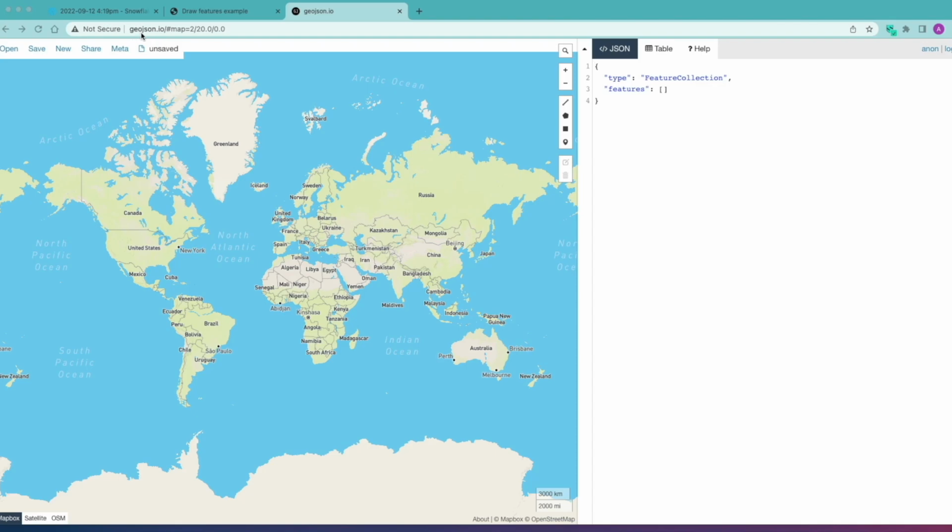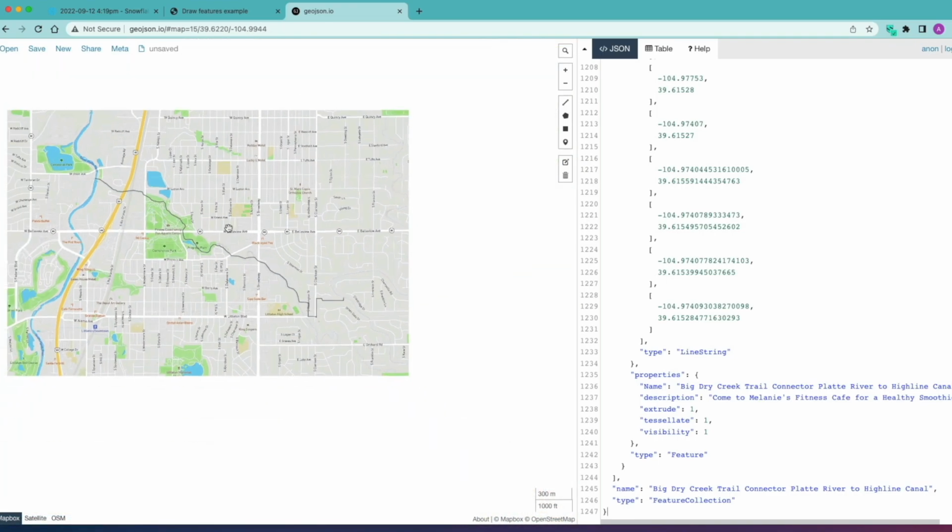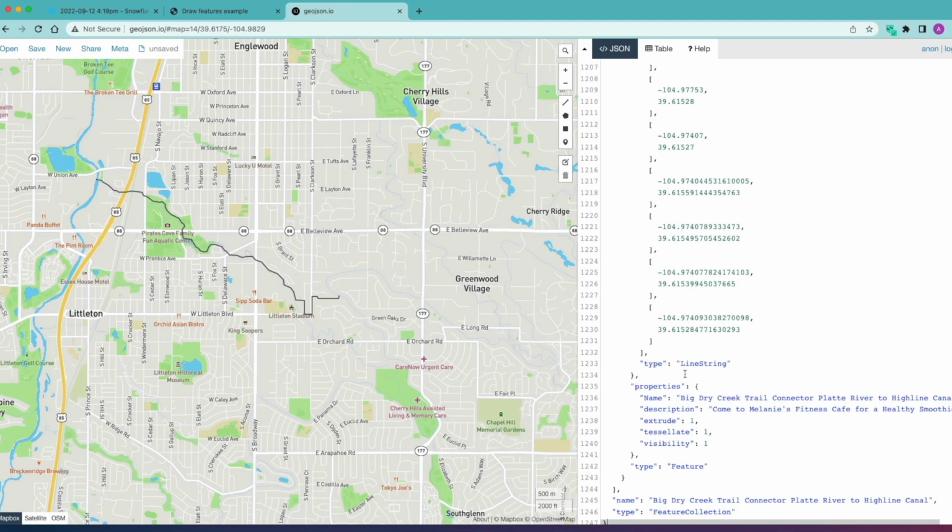So I'm now in geojson.io, the website, and it appears like this when you first load up the page. In here we can remove the sample JSON that's in here, and then we can paste in our JSON. And notice that it maps the path directly for us straight in there, directly from our JSON data again.